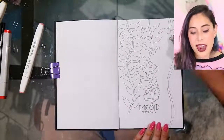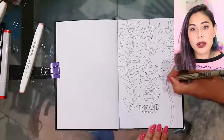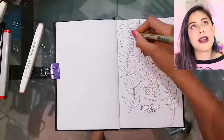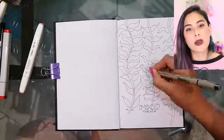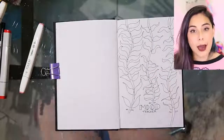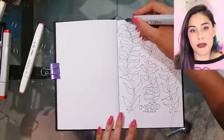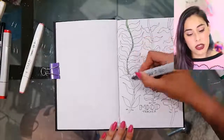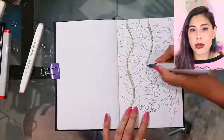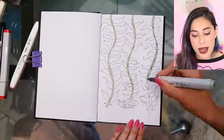But one thing that I found, or that I thought would be helpful, was if I included a little area for triggers. So if I'm sad or something, I want to write down why am I sad? What triggered that sadness, or what triggered the happiness? So I can do more of that if it makes me happy, or avoid it if it makes me sad. So there's a little spot on the left for triggers. So you can keep track and start to learn and know yourself better.